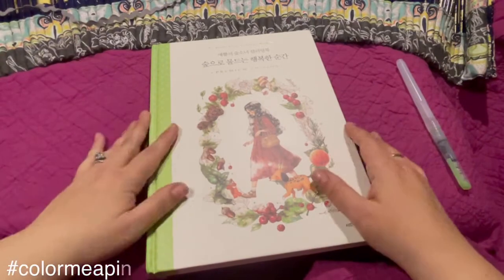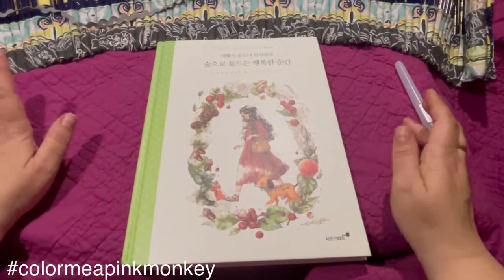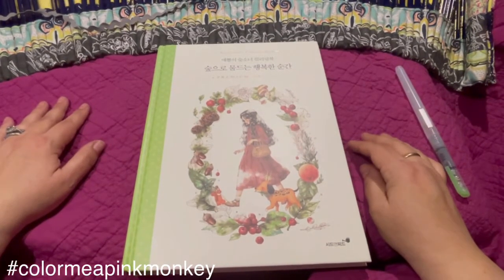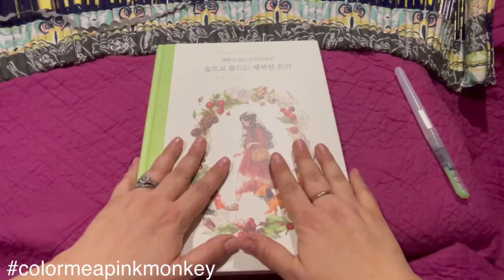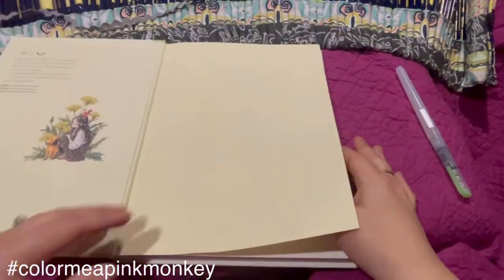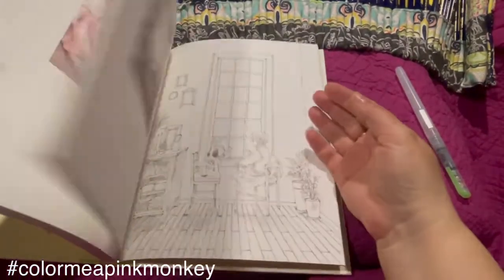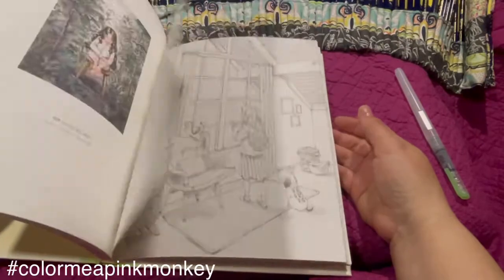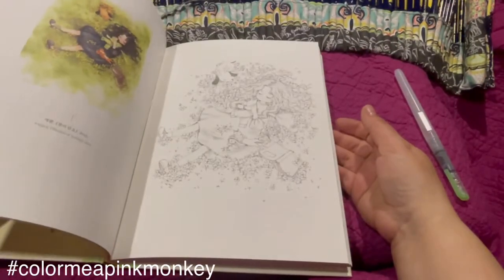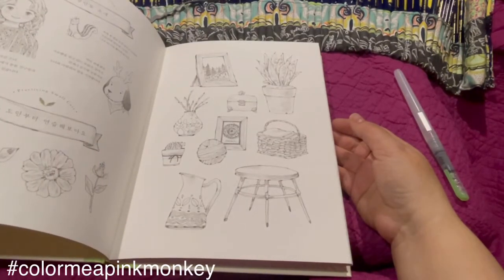This is Jess and I am going to tell you about this lovely Forest Girl coloring book that I got. And this is actually my second time getting it. I had purchased this book a while back and was elated to have it because it supports painting, watercoloring and stuff like that. And y'all know I love doing that. I mean, I love my pencils, but I love to watercolor. And this book, the line art is just seriously amazing.